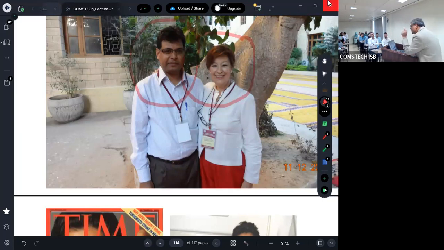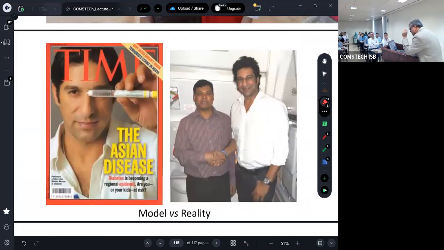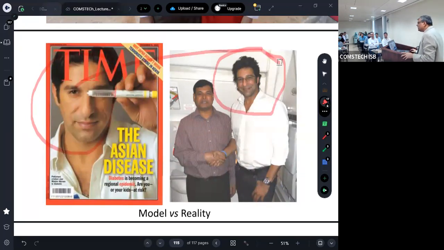So, okay, a model is always a model. See it here. You know, this is Wasim Akram, no? It is a model. 100 figures, some photography, some Photoshop. And this is the real Wasim Akram. I met with him. There is a difference, model and real life. So you are trying to model, it takes a lot of time. And as I told you, we did a lot of experiments, a lot of failures, but only the good things are here. So it is difficult, but not impossible.